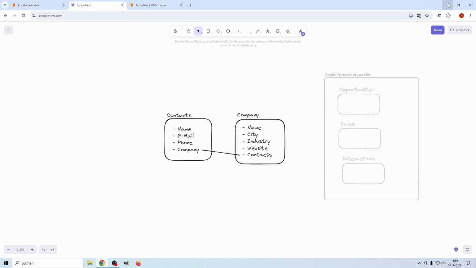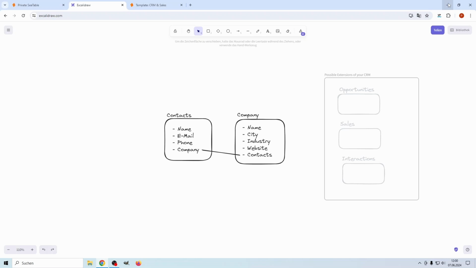So I would recommend we immediately start with talking about the structure I want to build. In fact, your simple CRM will contain two tables. On the one hand, we have contacts, and on the other table, we have companies. The contacts are defined very simplistically by name, email, phone, and the company. The company is just a link to the company table, where I store the information about the company, like name, city, industry, and website.